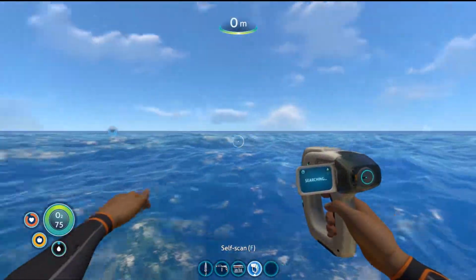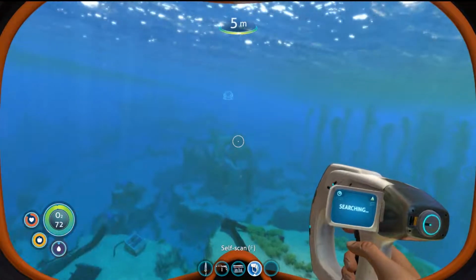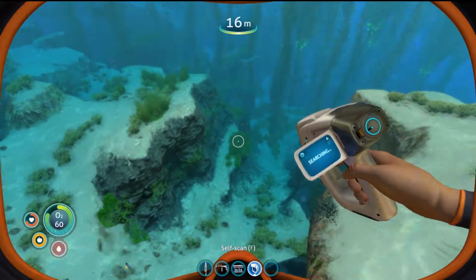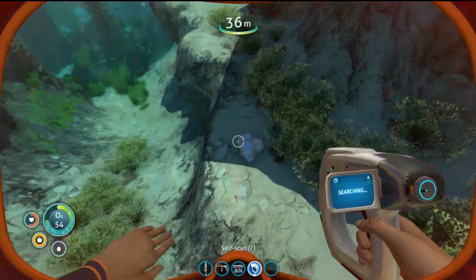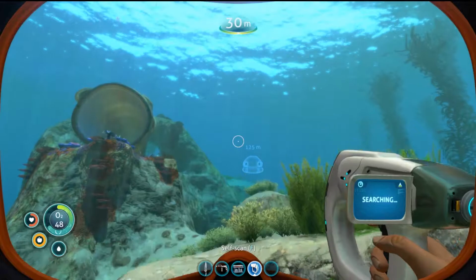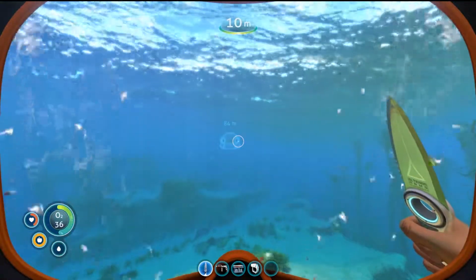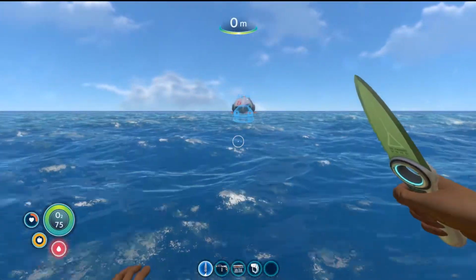Where's our life pod? There it is. Yeah, if I could do that, I would. Salt. We can make the bleach. I'm probably gonna die before I can even do that though. Yeah, I think I'm definitely gonna die before we even get there.